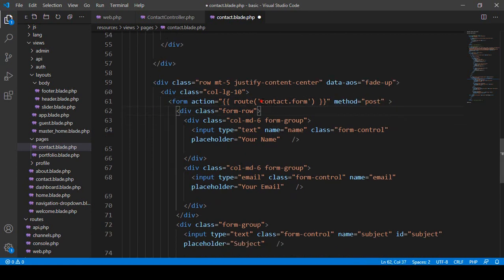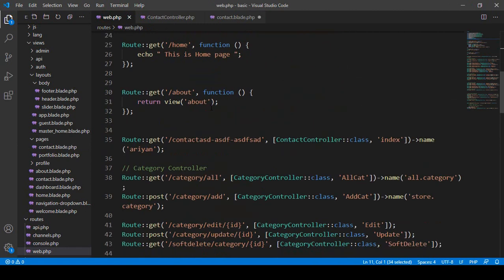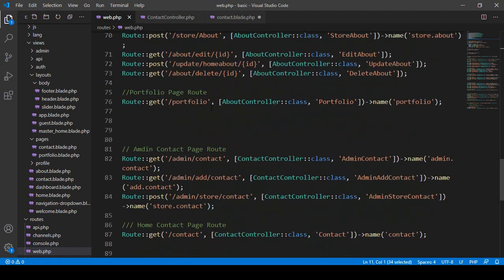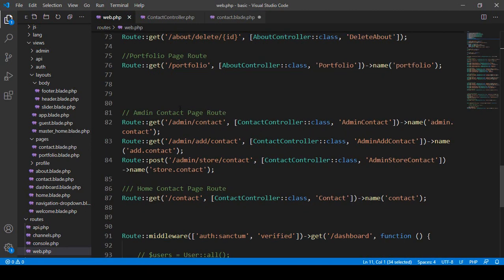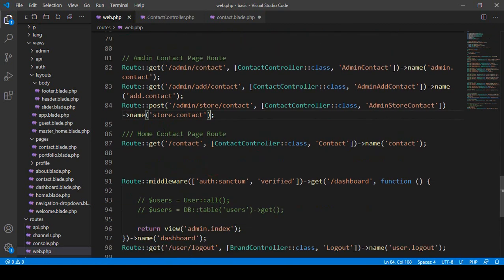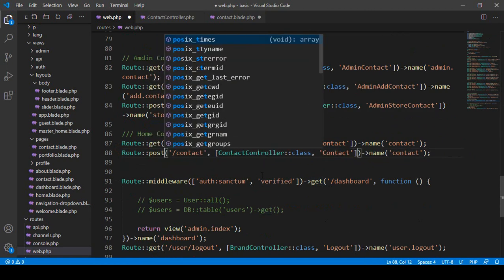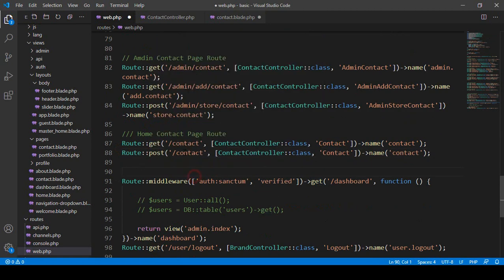Perfect. So now we have to create this route, and this route will be as a post, right? So now go to our web. Into the web I want to do, that is our admin contact, and that is our home contact. So after that home contact I want to create it, so that will be as a post method, and will be as a contact. I name it as a whatever the name actually you choose, I name it as a contact form. Okay, that will be as a contact form.